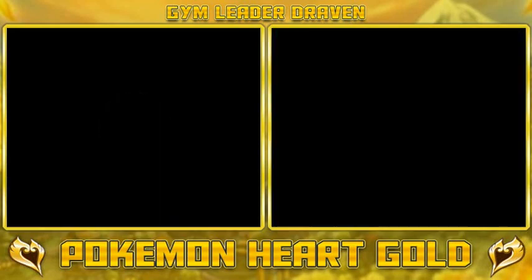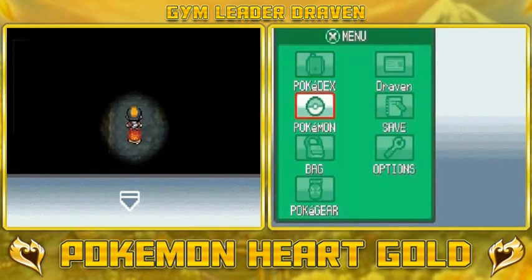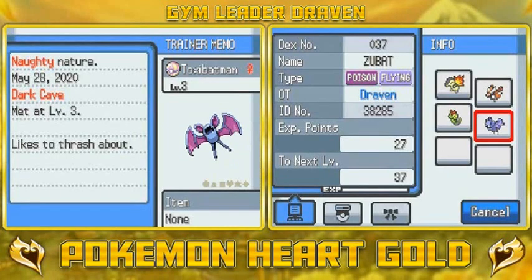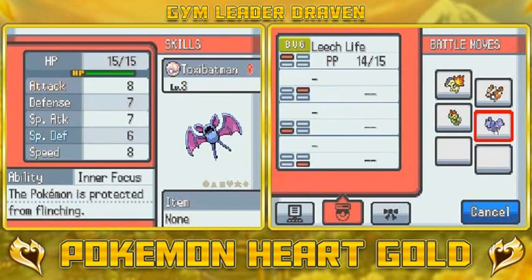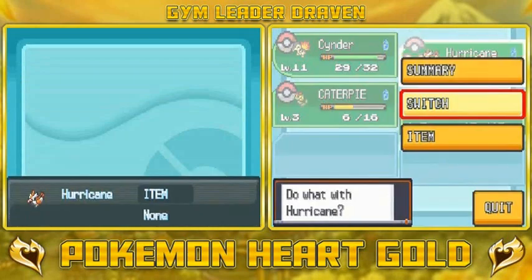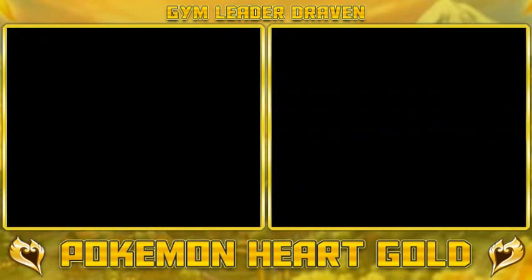Okay, so we got the Pokemon that we needed right here. It's going to prove useful. Now let's take a look at what it has right now. It is a Naughty nature. We caught it at Dark Cave, and it likes to thrash about. The only move that it has right now is Leech Life, so technically it would be effective against probably Bellsprout, but not really. It does have Inner Focus as its ability. So we need to train this Pokemon up just a little bit. That's another Pokemon for our team.